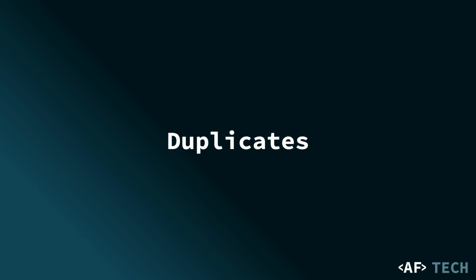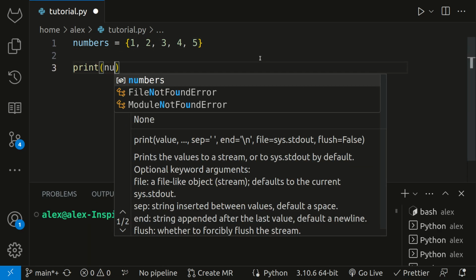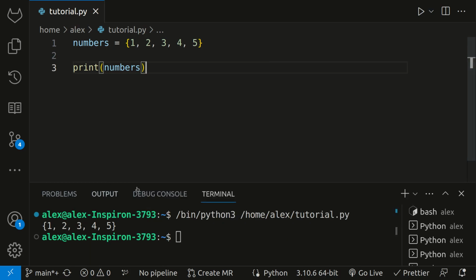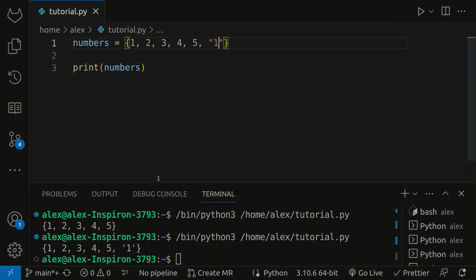What happens if we try to include duplicate elements in a set? Let's find out. If we add a 1 to this, because there's another 1 in here, so you see there's 2 now, let's find out what happens. Originally, printing numbers would just print out the set just like this. And if we added another 1 here and printed it, it would still give us the same result, because sets don't have duplicate items. Of course, you could have a string containing 1, and that would be a different story.